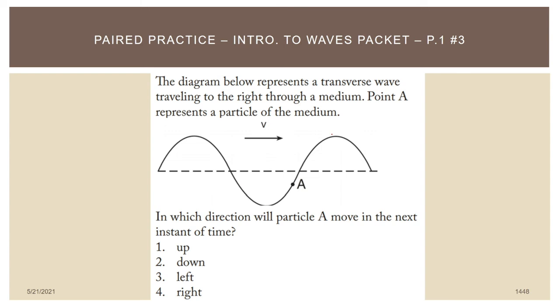Now, there are a number of ways that you can approach this problem, but what I think is really important to understand is that a wave is energy. And whether you have a peak or a trough approaching a point in the medium, that will ultimately determine whether that energy is telling the wave to go up, or to go down. That's the basic idea. Now, the first thing is, notice I said up and down. This is a transverse wave. So that means the point is only going to be able to go up or down.